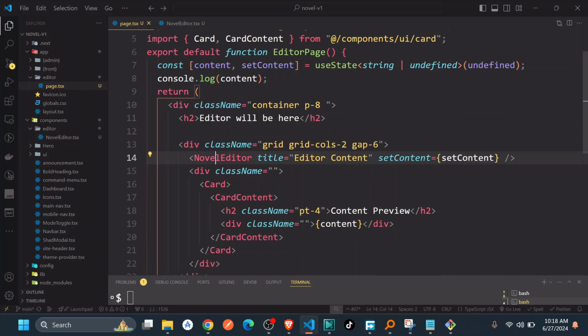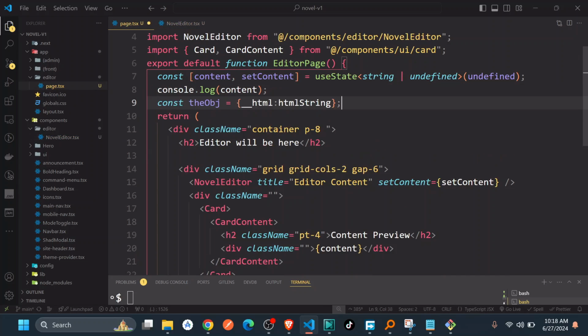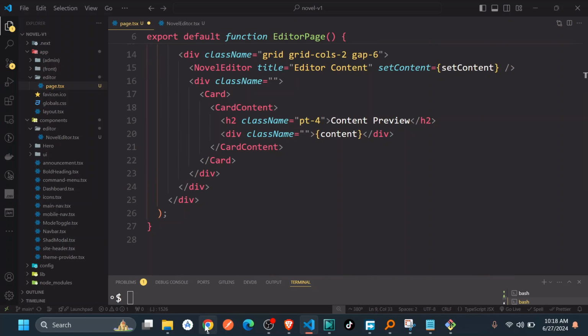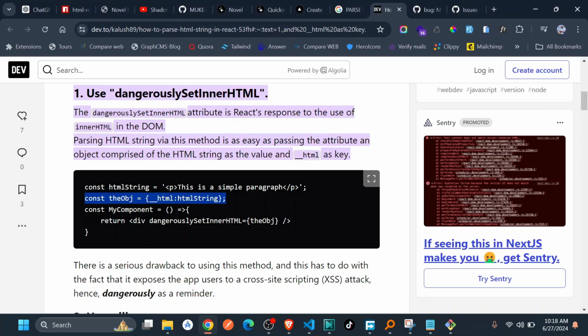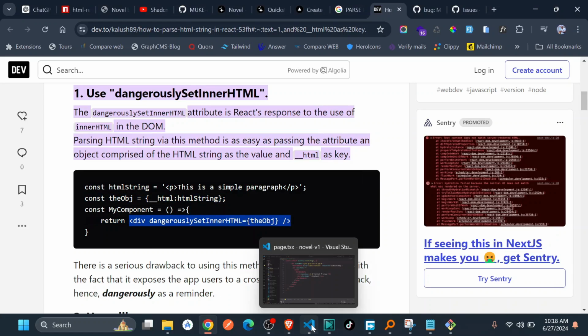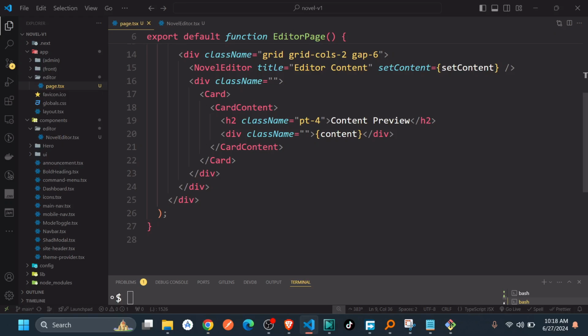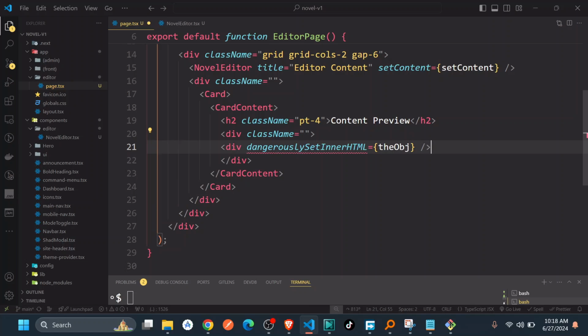Where is the page? So here, let's just say const, and then it's going to be content here. So now we can just go ahead and use the dangerouslySetInnerHTML, just like this, div, and then you can just say dangerouslySetInnerHTML. So here down where we have this content, I'm just going to go ahead and pass in this.